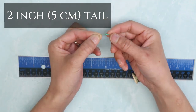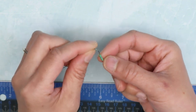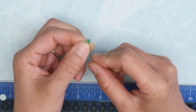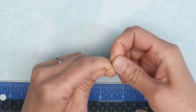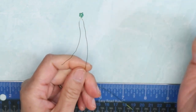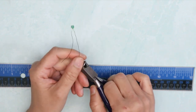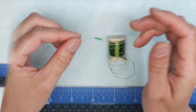That's 2 inches. With these beads, we're going to form this into a loop and twist it. Just cross the wires underneath the 5 beads and twist. And we're going to cut another tail off of the spool. Now I'm going to show you another way.